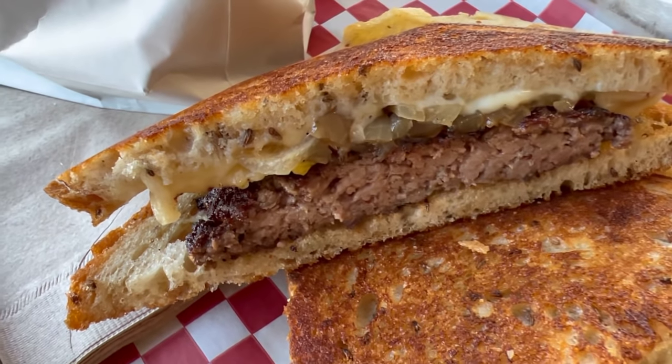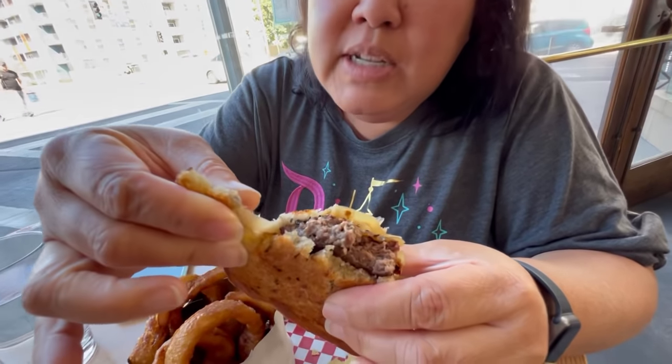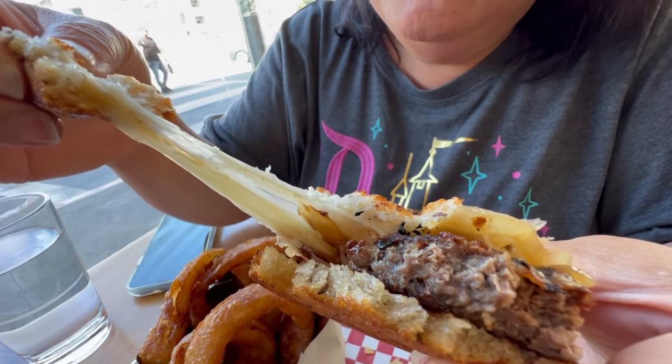The bread is buttery and the meat is the star of this sandwich — perfectly seasoned. Since they do their own ground beef in-house, they blend different types including brisket into the patty. They ask the temperature you want it cooked. This really sings in my mouth and it is so addicting — you just want to finish it off. We've already had half patty melts from the other stops so we're only eating half of this one too, but it is hard to pass up because the patty is so mouth-watering.